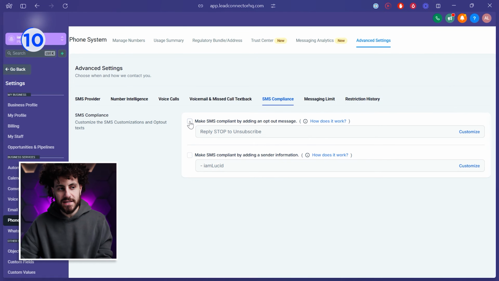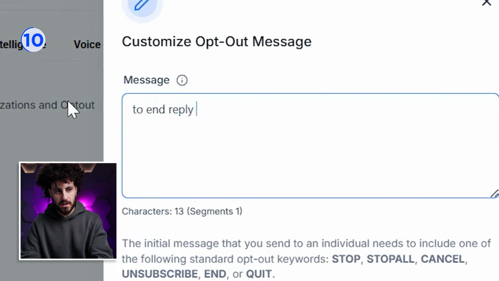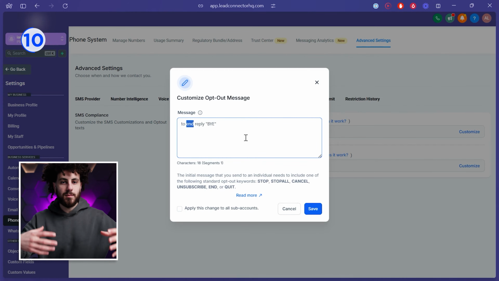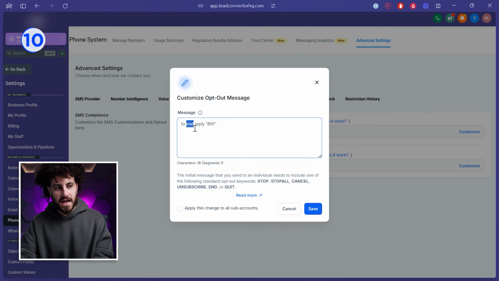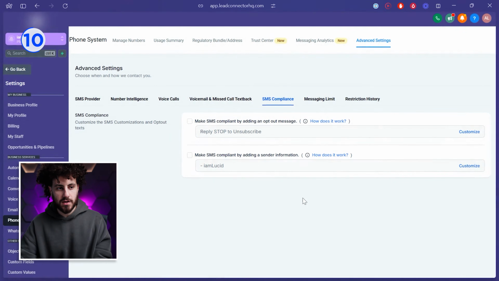Going forward, what you can do to easily fix this is just change this message to end, reply bye. Just like that. And I'll teach you exactly how to make the word bye actually work, because it's not set up by default. You have to make your own custom workflow that makes this happen. This is what I typically have it set to. You see how I'm still using the word end in this message, meaning that GoHighLevel takes care of all of this compliance stuff for me, because it has the word end. If I didn't put end, GoHighLevel would not even let me use this. So this is typically what I do: you press to end or to stop or to cancel, reply bye. Okay, so you can always do that.